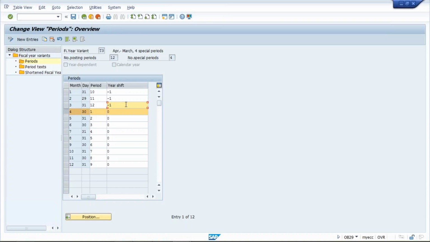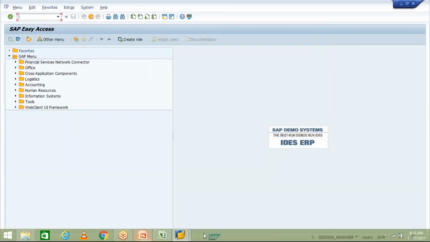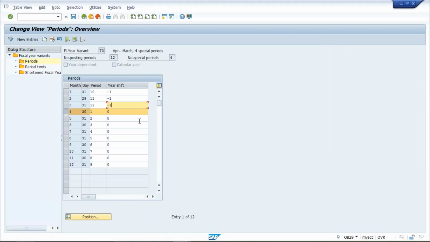Okay. So we have defined our fiscal year variant T3. SAP doesn't know that, so how will SAP come to know about T3?